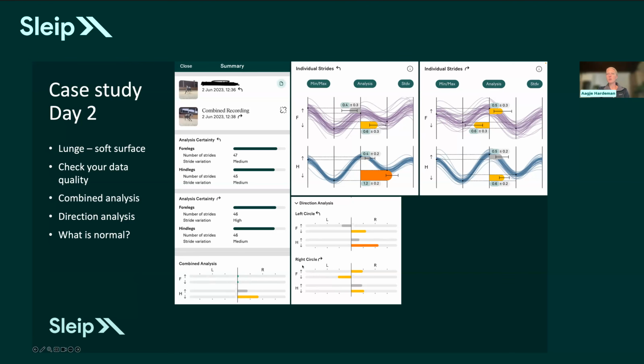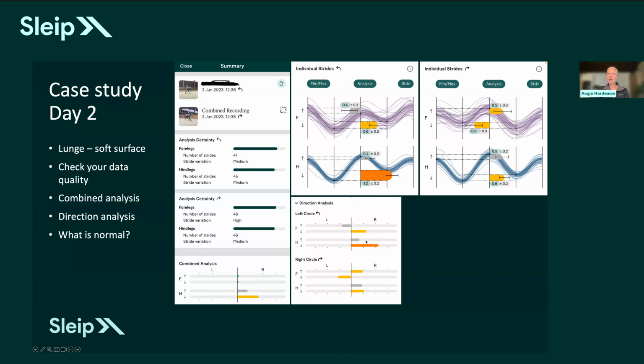what you actually want. But if you have the biomechanical knowledge of which patterns are normal and which are not, then you would recognize that this horse has a pattern that we don't expect them to do, an outside impact. And here also an inside push-off asymmetry in the front. So keep that in mind.